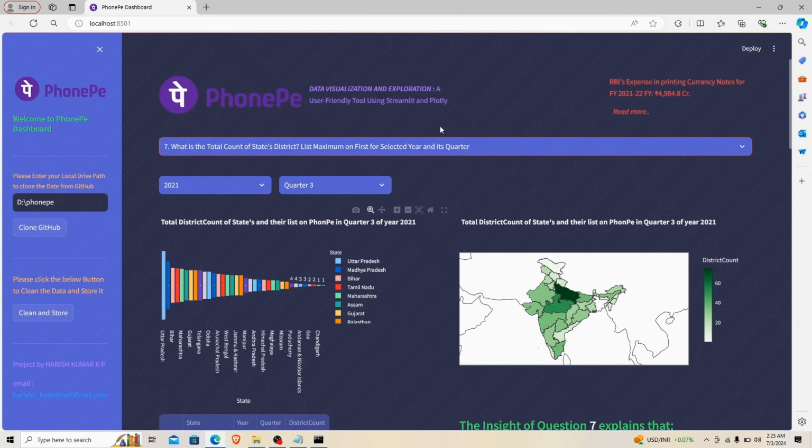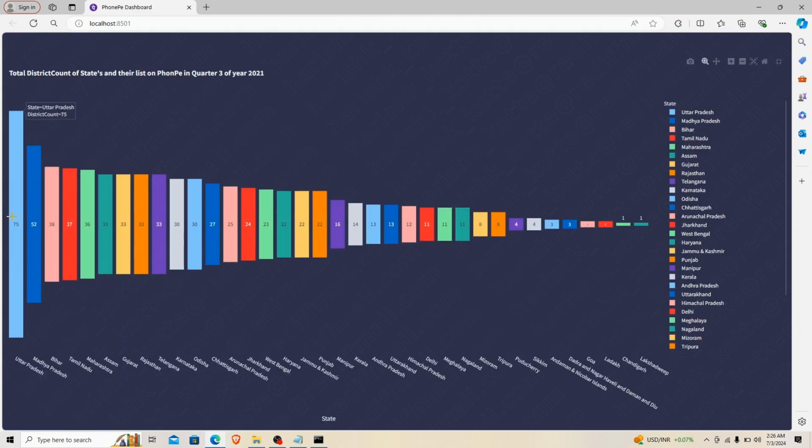Similarly, this is again a funnel chart in a horizontal way, where there's a total count of state districts. Certain states have the maximum number of districts. For example, Uttar Pradesh has 75, and it has been colored state-wise.